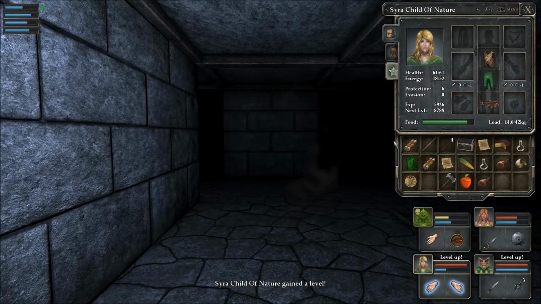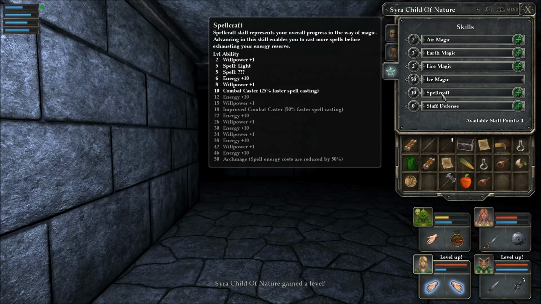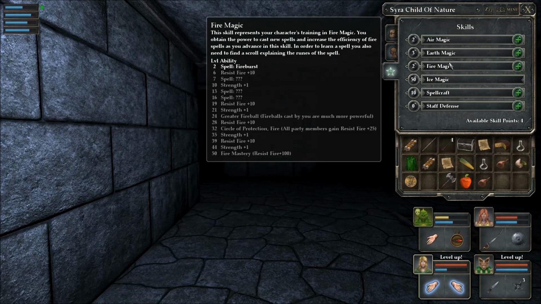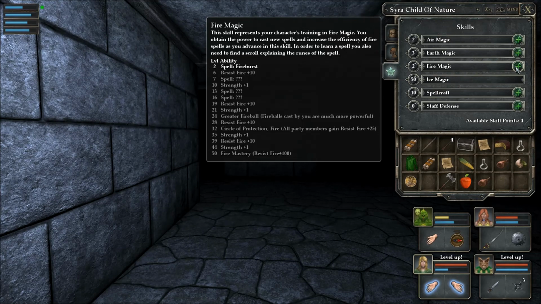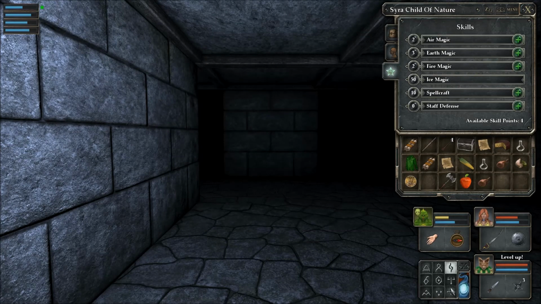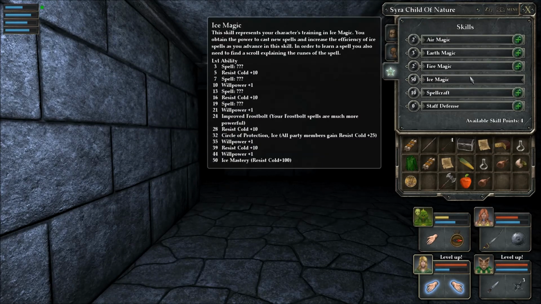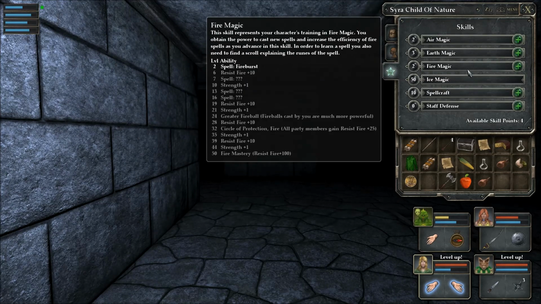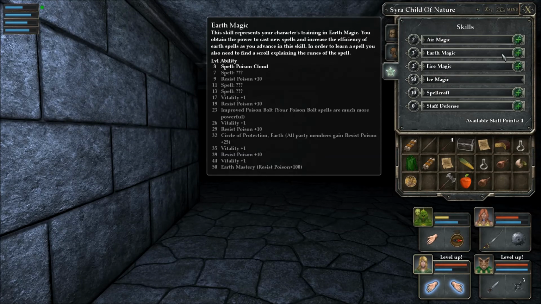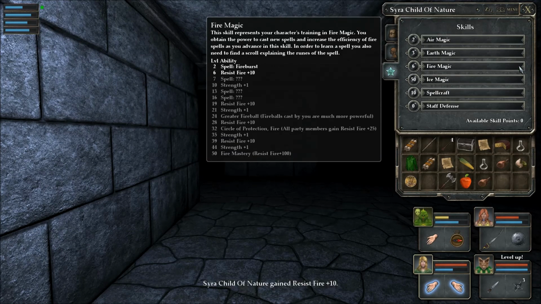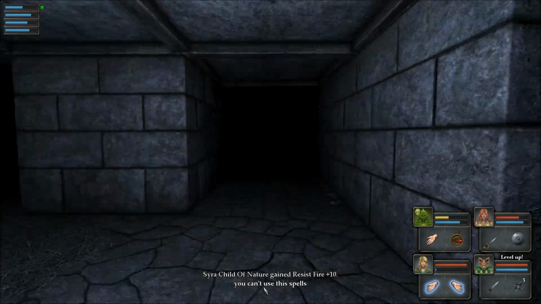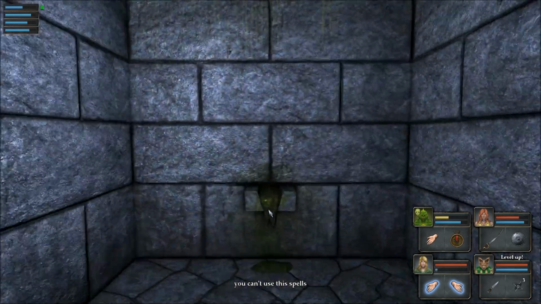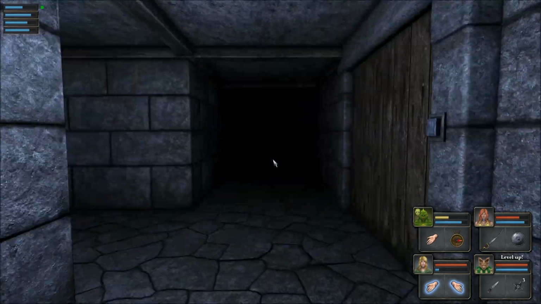And Sierra leveled. Right, what are we going to give her? So she's got combat caster. I think that we should get some ice magic going, but she's already got the ice magic going, so... I think... Well, can we cast... No. We don't seem to have the energy for that yet. Let's get some fire magic then. That seems to be the way to go, I think. I can't use these spells. So, the proofreading in this game brought to you by Squiscar and Toki.